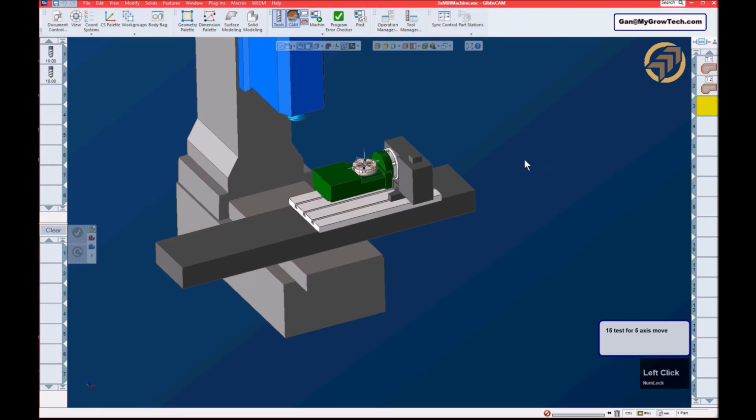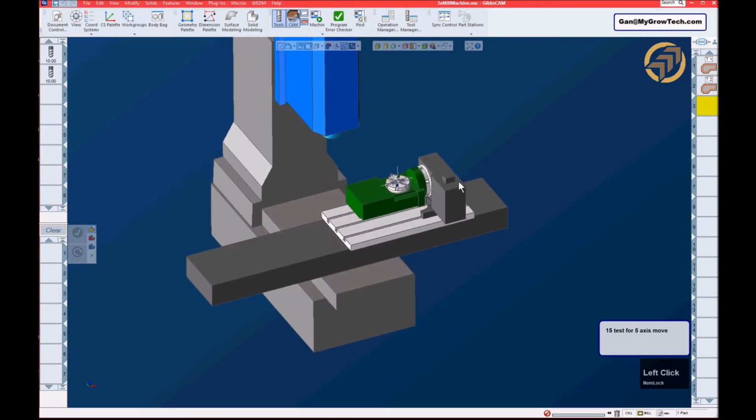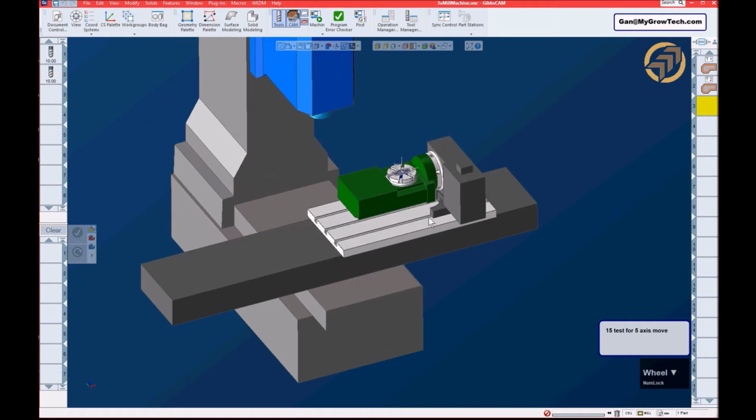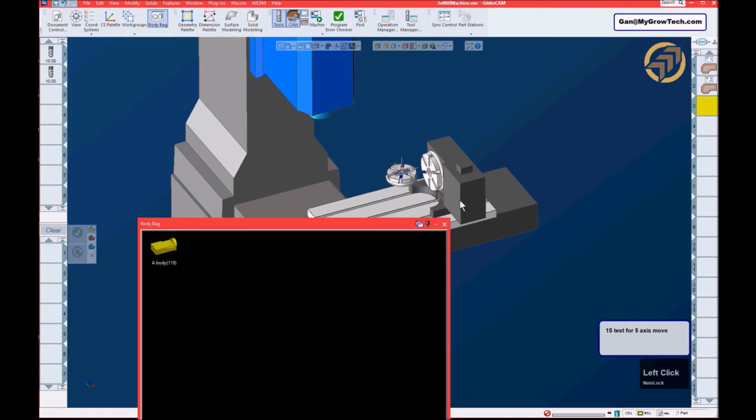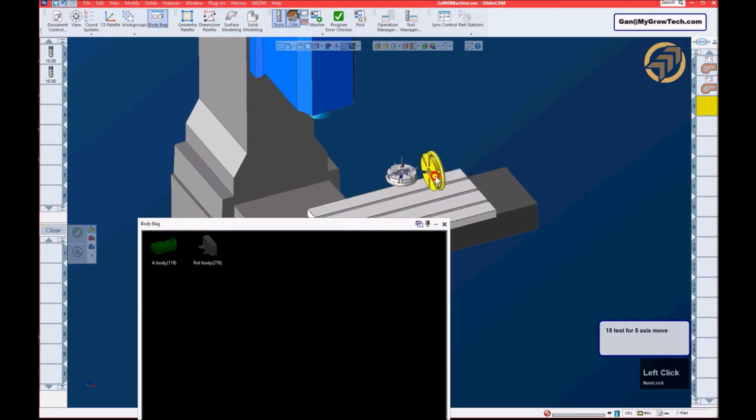Okay, so next we're going to test for 5-axis move. Let's hide this.